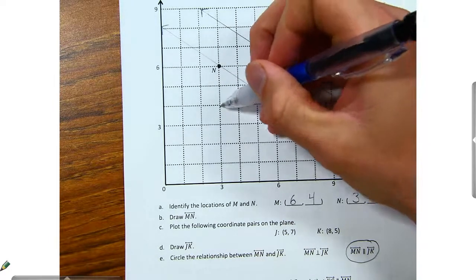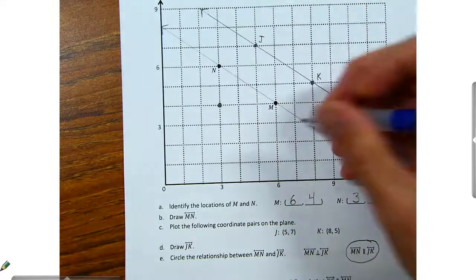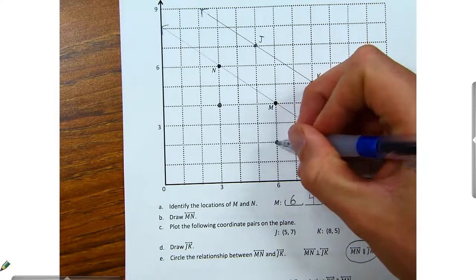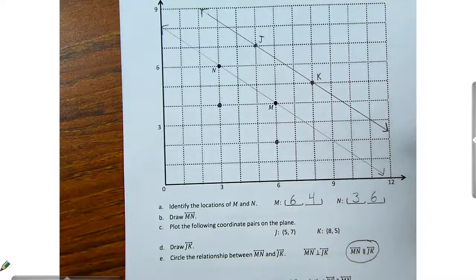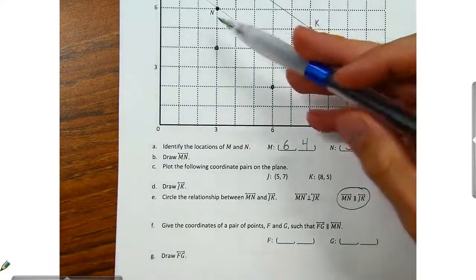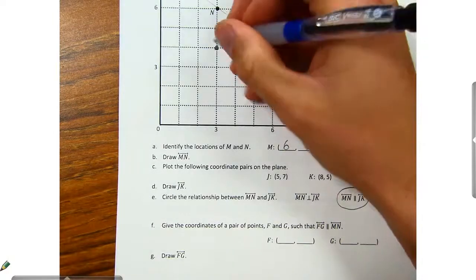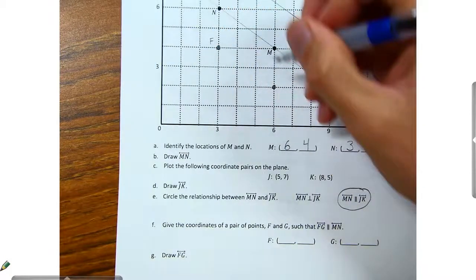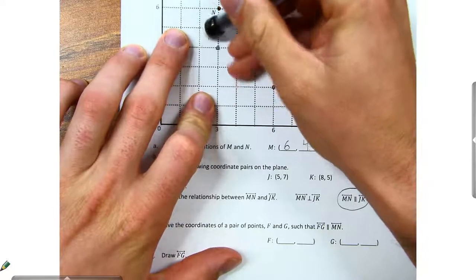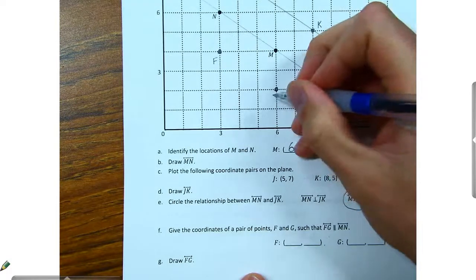1, 2. I'm going to put a point here. Well, if I go to any other point on this line, and I go down 2 units, so if I go to M and I go 1, 2, right here, this line will be parallel because it's the same distance away from N as it is from M. And so we'll call this one here letter F, and we'll call this one letter G. If I put it there, I'll put my line right through it. So let's put it here, F, and this one will be G.